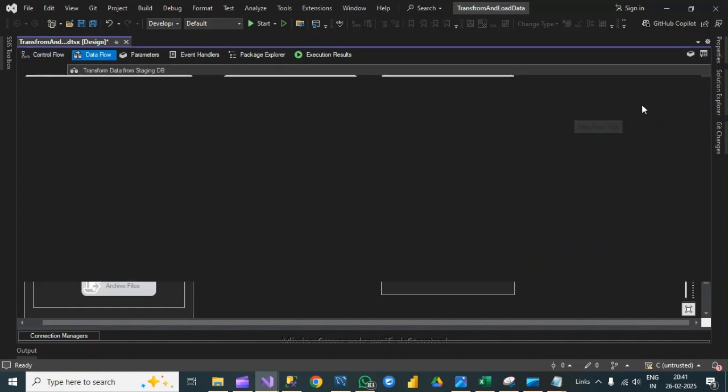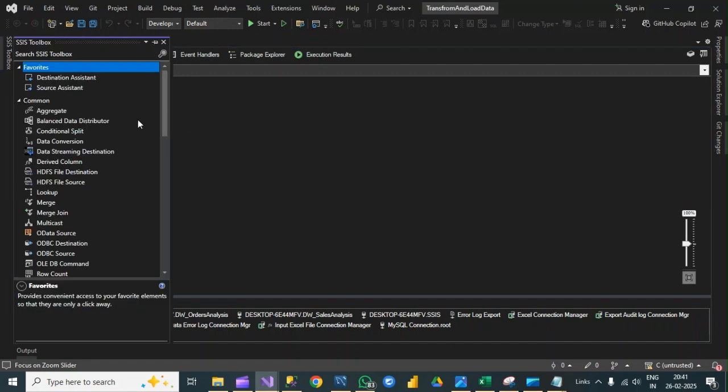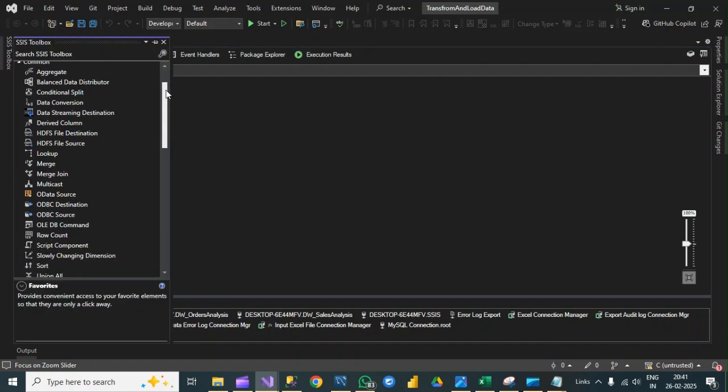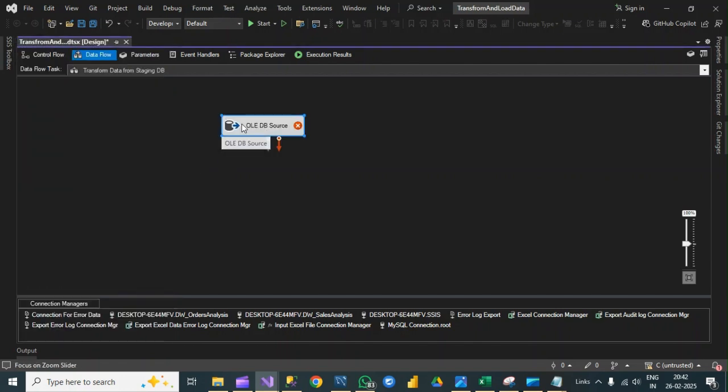So I will double click on it. Now my source is the OLEDB source. So basically we are using MS SQL Server, so I will use the OLEDB source. Okay, so in the source I will take the OLEDB source.